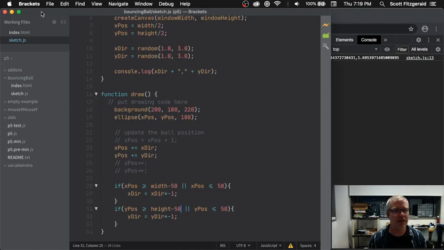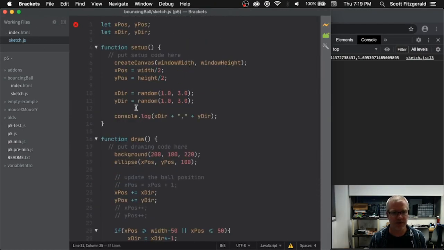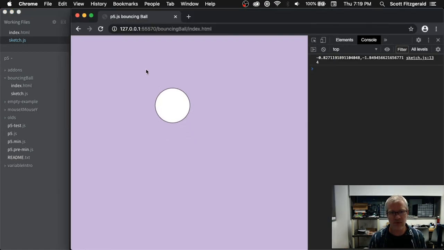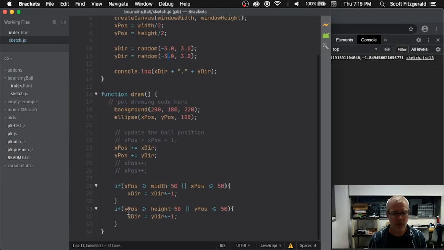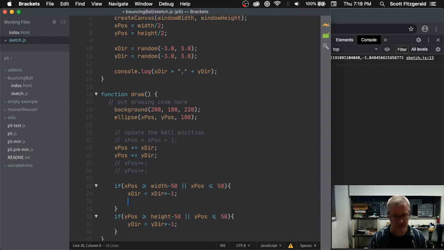And then a couple other things that we could do here too is if we wanted to really randomize this, we could change these values to like -3, 3, and so now it's going to move in a completely random direction. We could also do something where, whenever it bounces off of a wall, we could change, for example, the fill color, right?